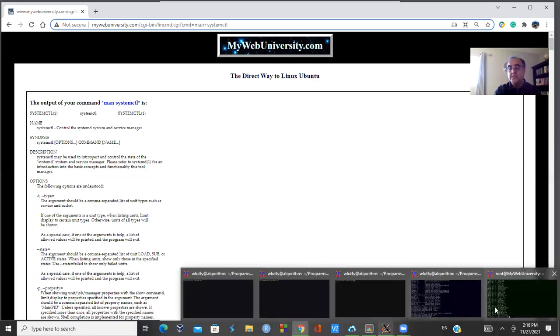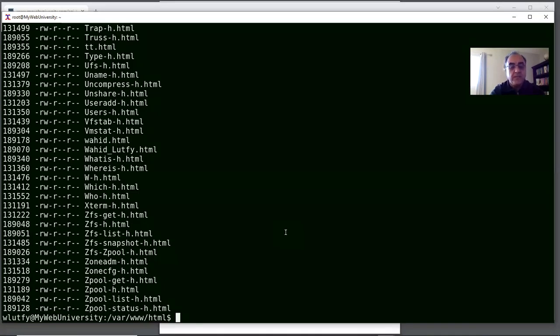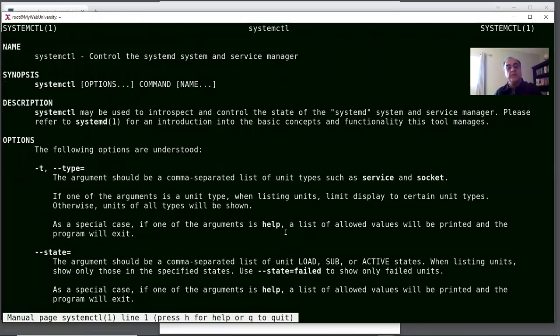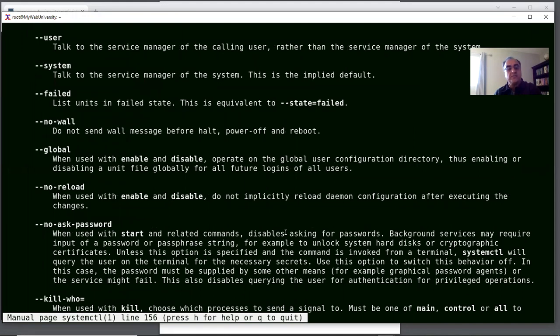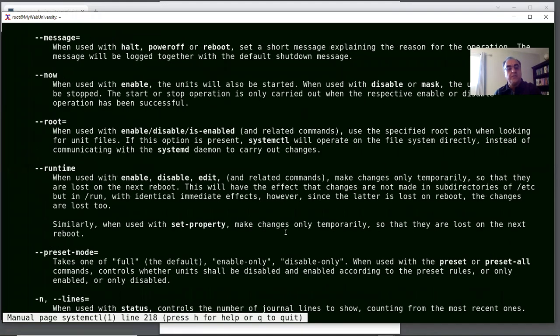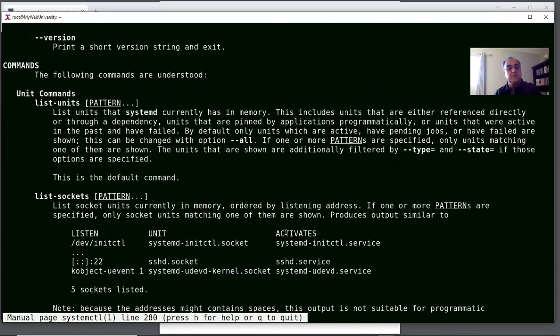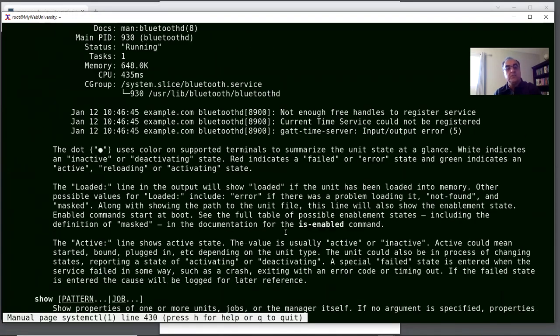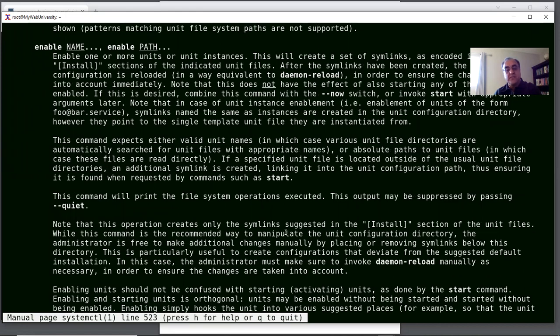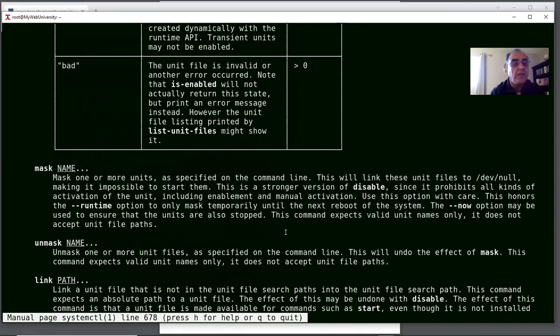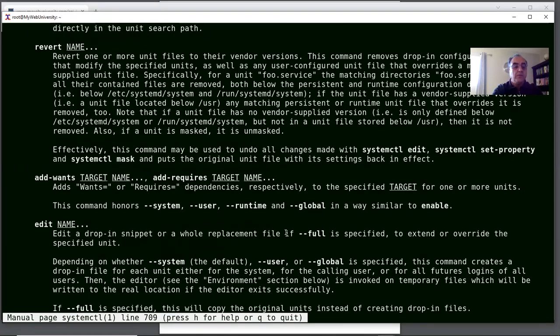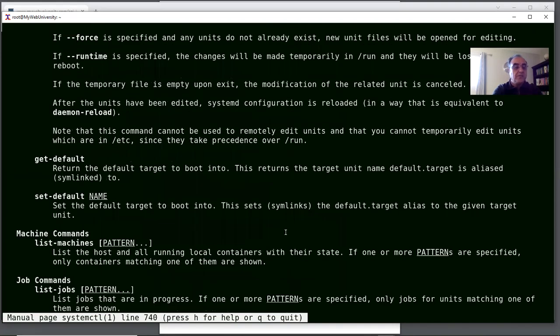And then the nice thing about systemctl is systemd. So if you do, let's say, man systemctl, this is basically all the daemons you can control. That's why it's called system control. And systemd is Red Hat and CentOS 7 and up. It replaced System V, which was init. Systemd also replaced service. So instead of service, you use systemctl. And then you can disable daemons, enable them, start, stop, check status on them and everything.